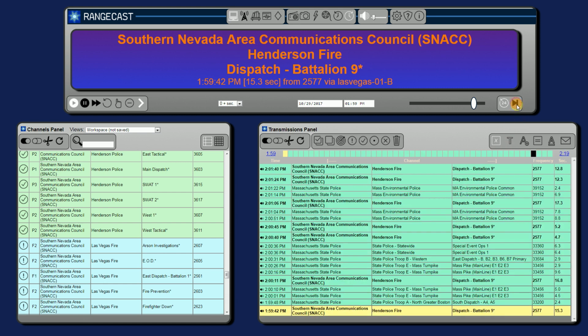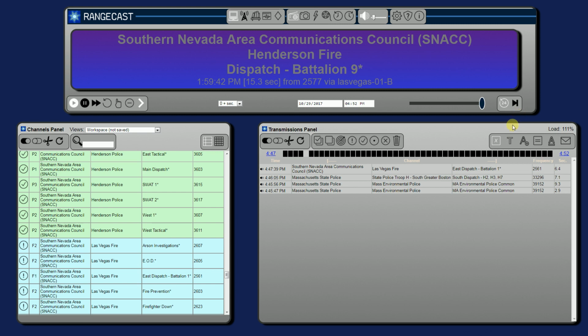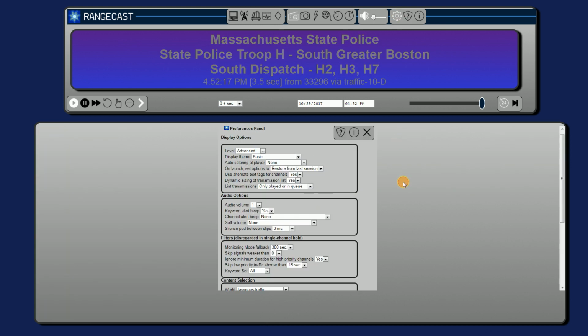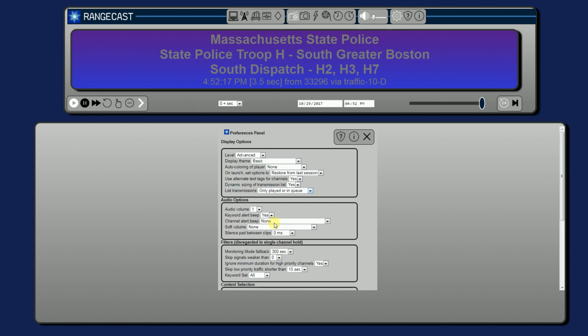So coming back to just ordinary real-time with the player, we can look at some of the other options that are available. The options outside of the main player are all concentrated onto an options page, and the depth of these options depends on the kind of account you have. We're currently in advanced mode.